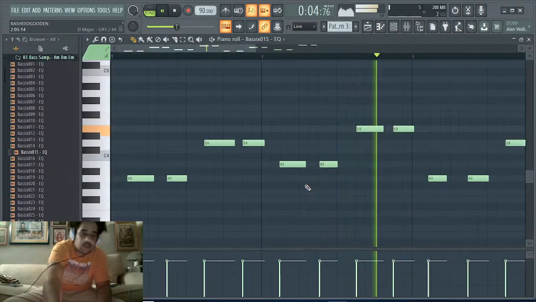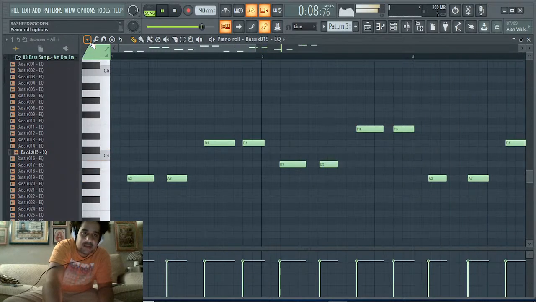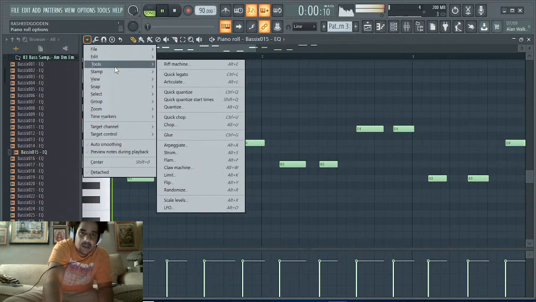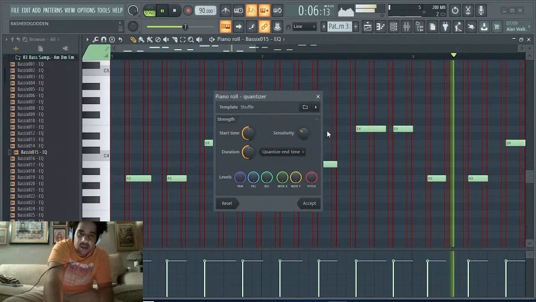It was kind of messed up with that, so we'll go ahead and we won't all quantize because sometimes that comes out messed up. We'll do tools and then we'll do quantize from there. Or no.